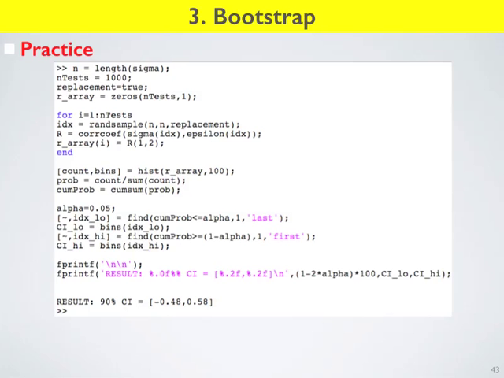Okay, so now what we want to do is compute the confidence intervals, and we're going to do that by making a histogram of all our Pearson values. We're going to have 100 bins. You could make that different. You could have coarser chunks by reducing this value, or finer chunks by increasing it. And we're going to turn our counts into a probability. When you make the call to hist, you'll remember you get out the counts in each bin and the location of each bin. If we divide the counts by the sum of the counts, you get a probability. And if you do a cumulative sum of the probability, you get a cumulative probability. So we're going from counts to a probability distribution to a cumulative sum over that probability distribution.